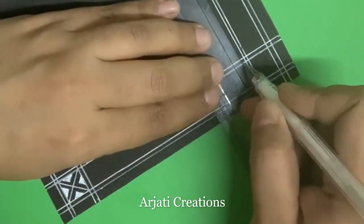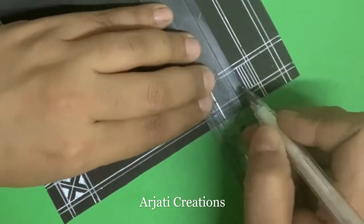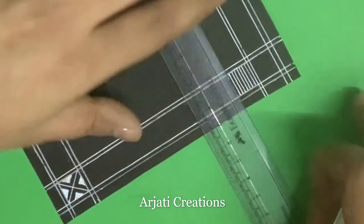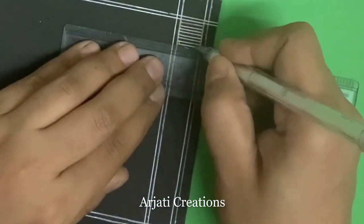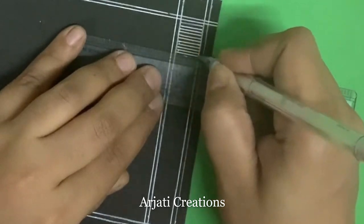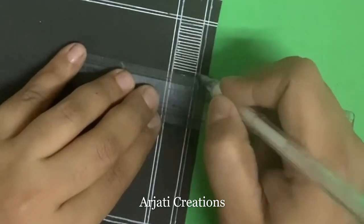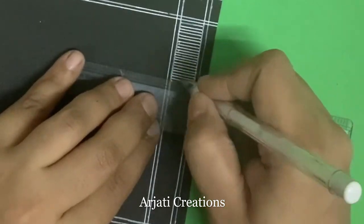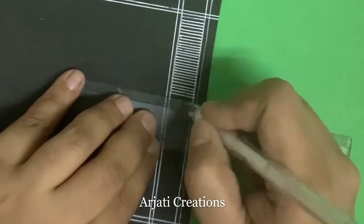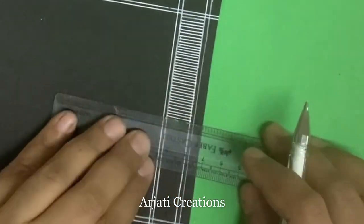Now here I will be drawing straight lines. Now try to maintain equivalent distance between the lines. The more equal the distance between your lines, the better your borders are going to look. So though this is a little time consuming, believe me, the borders are going to look fabulous.